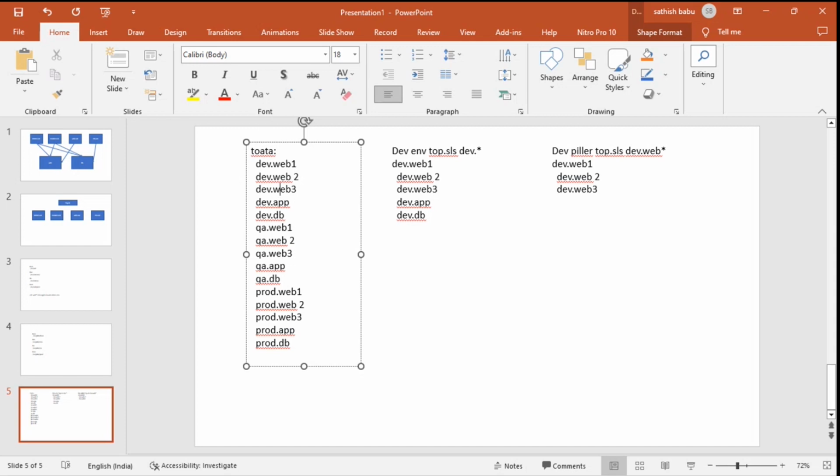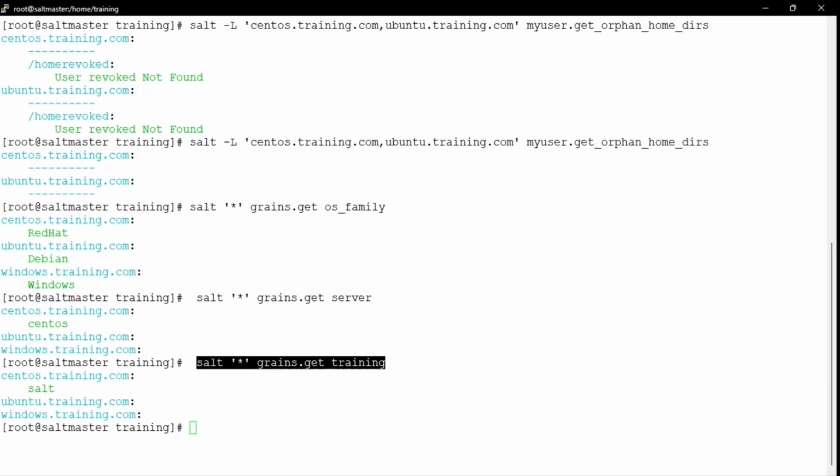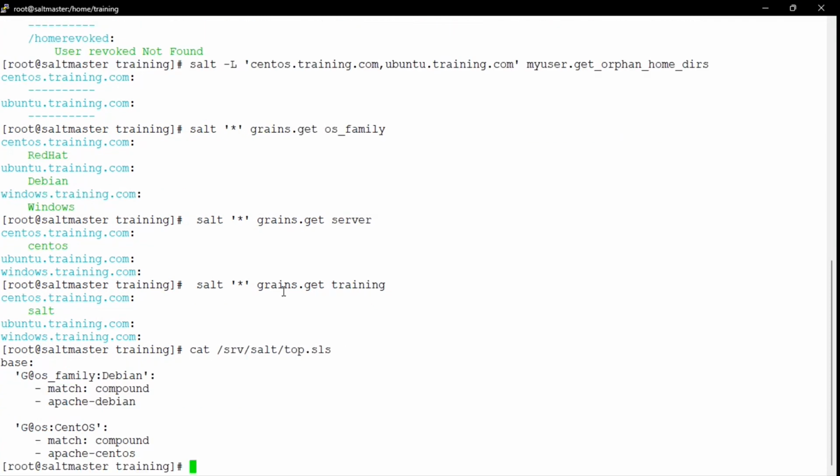Like what we have here now. In our current top.sls, cat /srv/salt/top.sls, you see the grain value os is equal to CentOS. Instead of that, you can use G@group is equal to web. If you have a scenario where, with your domain names, you will not be able to group them, then using the grain variable, you can put it in the grain. You can just say that group is equal to web.